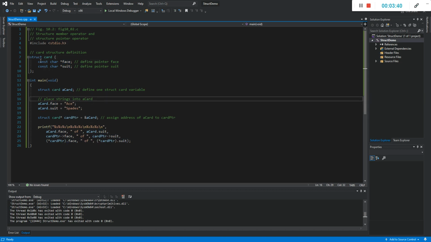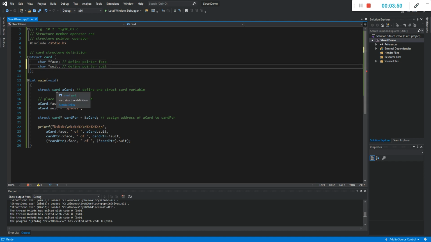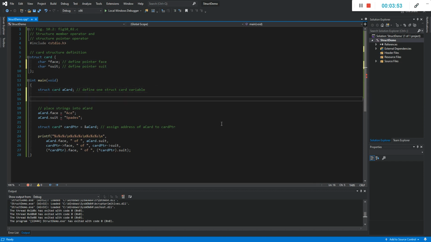Now, this is one way to address the problem. Maybe you don't want to constrain your card structure and make these pointers point at constant strings. That's fine. We can work around that by doing something like this.